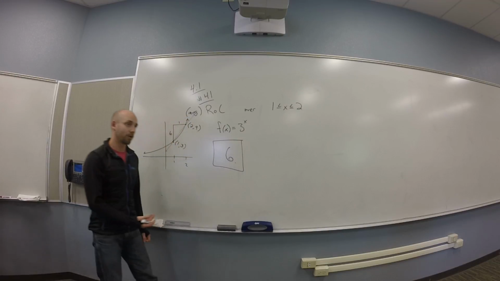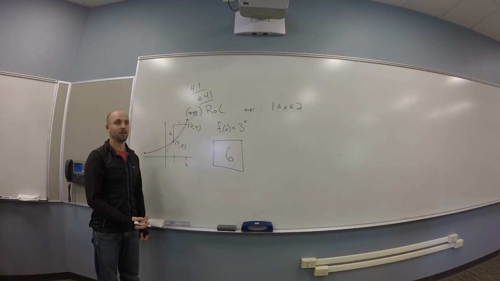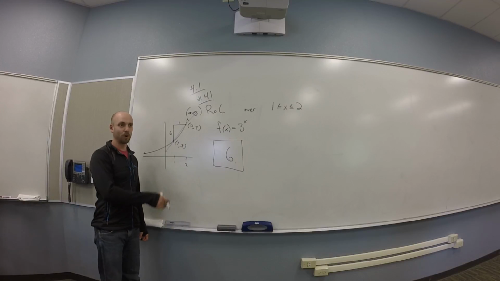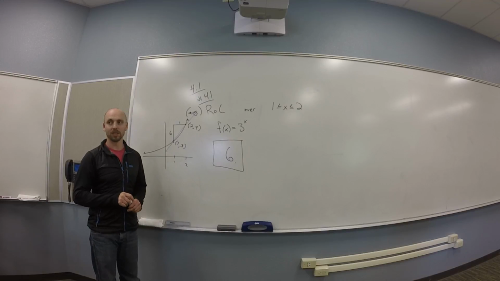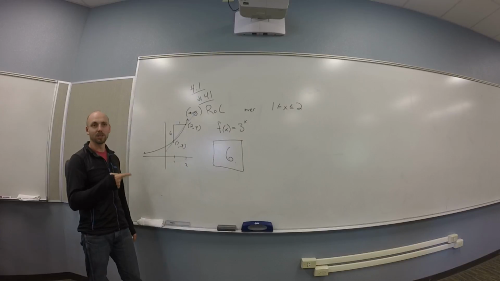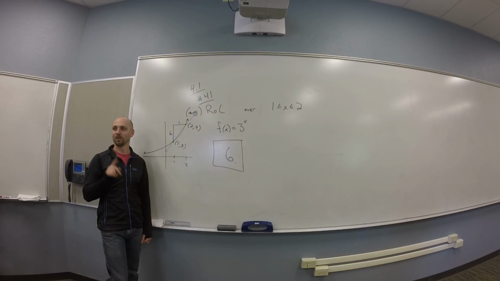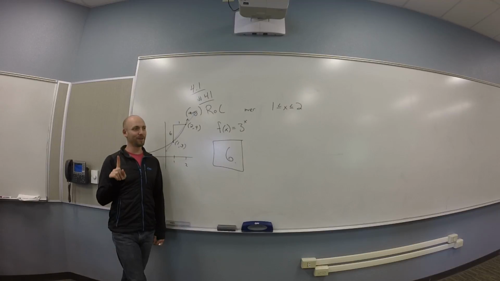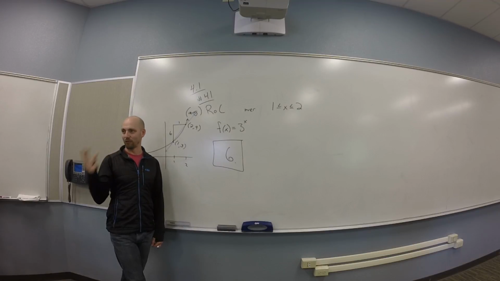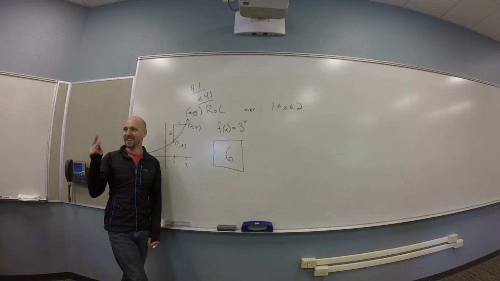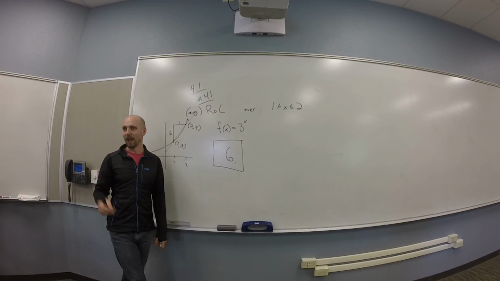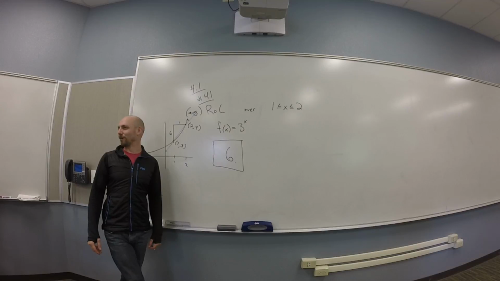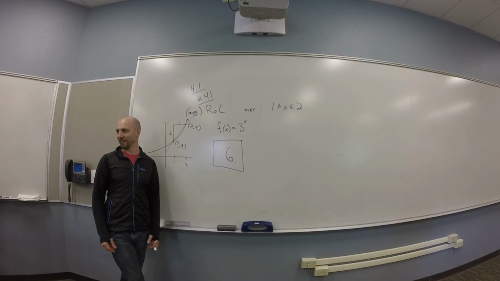And if this was a population model, it would be 6 whatevers per whatever the time unit is. See that? This would be a weird population, right? Why would this be a weird population model? What's the population at time 0 here? 1. So this starts off as one thing and triples every time unit. That's a weird critter. Maybe it's a cell. The cell usually splits into 2. Yeah, cells double. It'd be weird if they tripled, but maybe it's a gamete cell. There's probably a biology model where this works, but it's not the one we operate with usually.